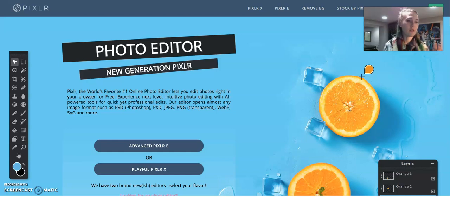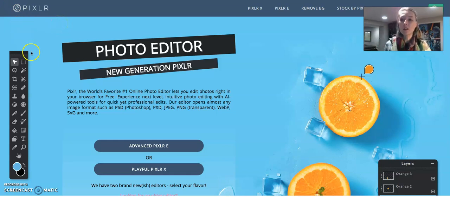Each one of them has different strengths and different weaknesses, so we're going to talk about why I choose each one for the different things that I do for art education. Since we're all online, a lot of people have had to switch over to using these because not everybody has access to other software, and a lot of people are on Chromebooks, and these will work on a Chromebook. That's the key, because there are a lot of schools that have Chromebooks, and Chromebooks are not great for editing. However, with these, you don't need the processing power of a supercomputer. They're browser-based, so as long as you have a decent internet connection, you should be able to use these programs.